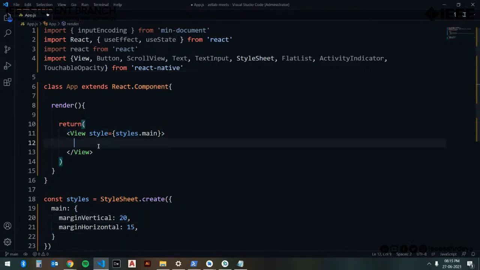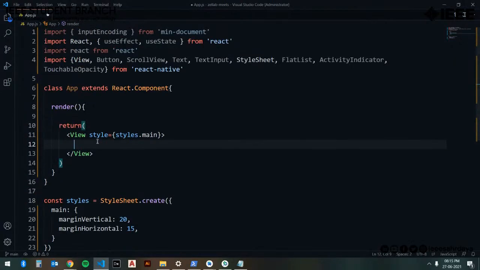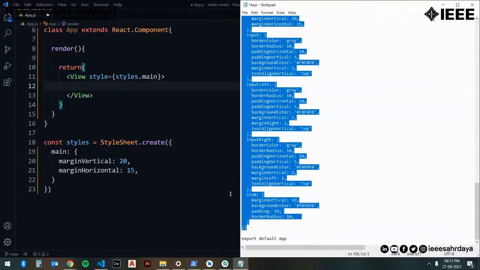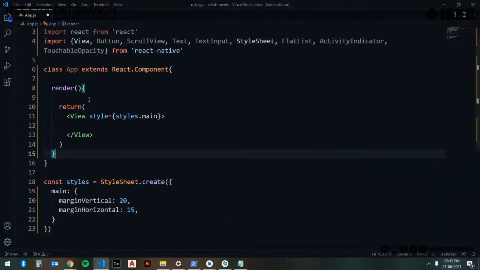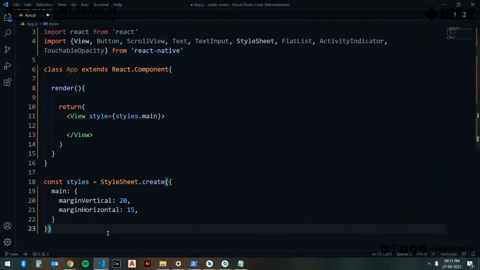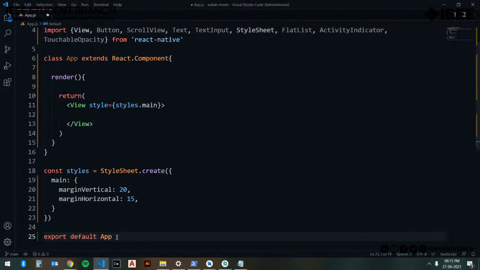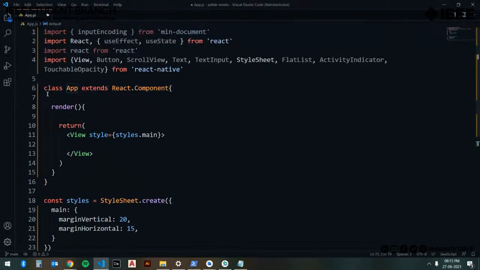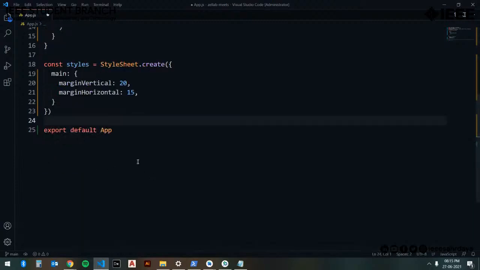So this is basically it, all the stuff. But there is one more thing: you need to export this application class. Okay, you need to export it so that you can run it. We need this particular part. This is important: export default app, or you can just type export default class app extends React Native directly. But I prefer this version, this method.